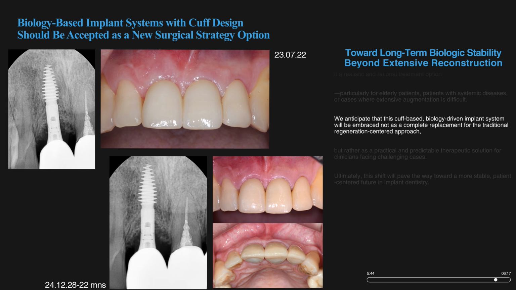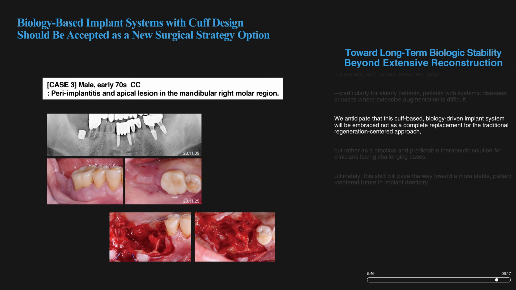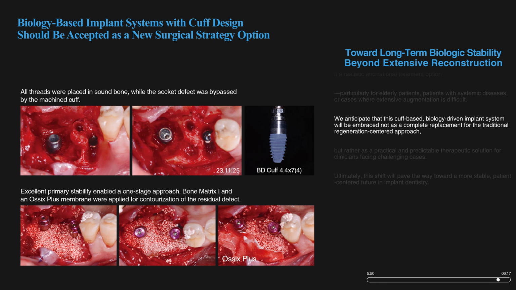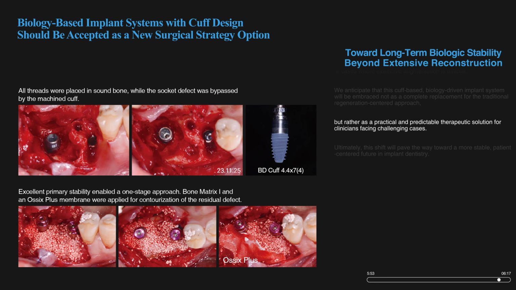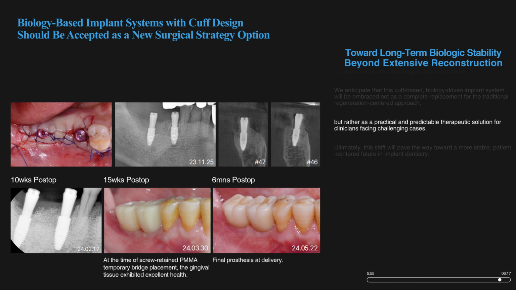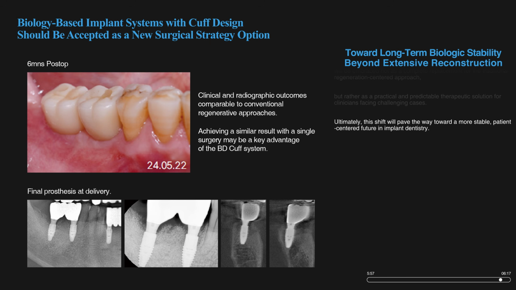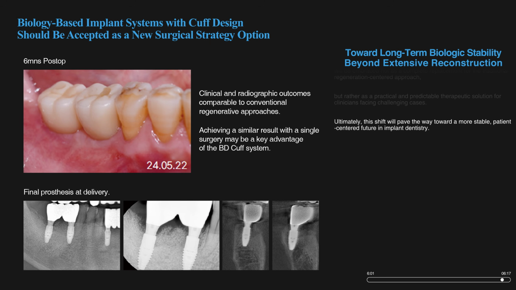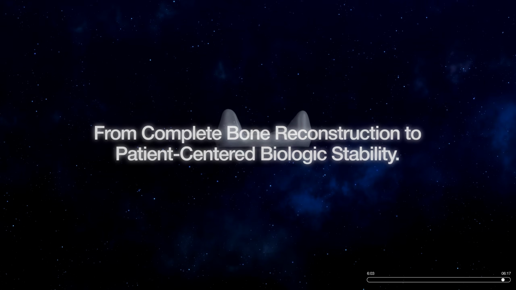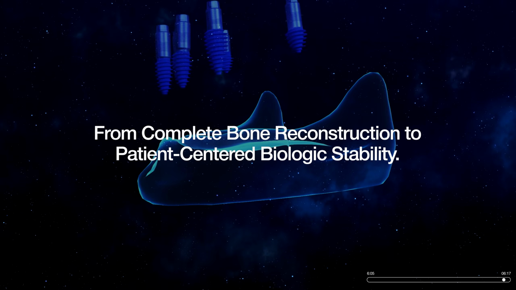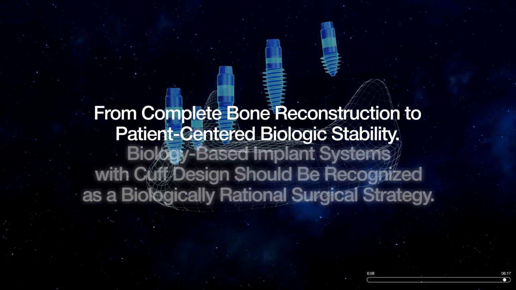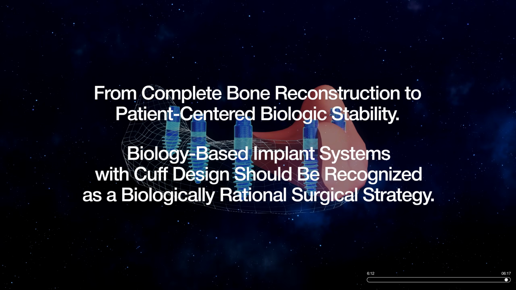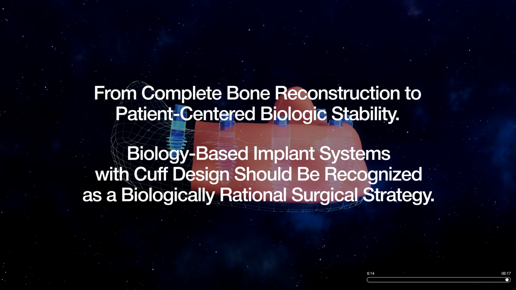We anticipate that this cuff-based biology-driven implant system will be embraced not as a complete replacement for the traditional regeneration-centered approach, but rather as a practical and predictable therapeutic solution for clinicians facing challenging cases. Ultimately, this shift will pave the way toward a more stable, patient-centered future in implant dentistry. From complete bone reconstruction to patient-centered biologic stability, biology-based implant systems with cuff design should be recognized as a biologically rational surgical strategy.